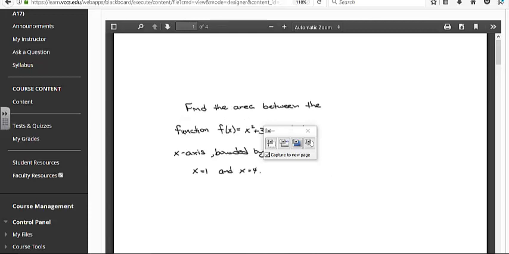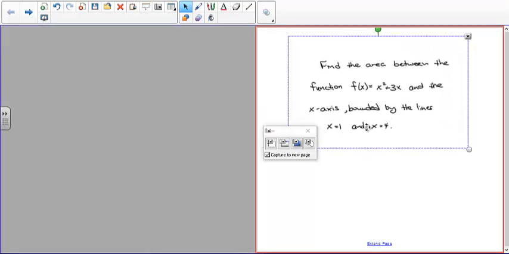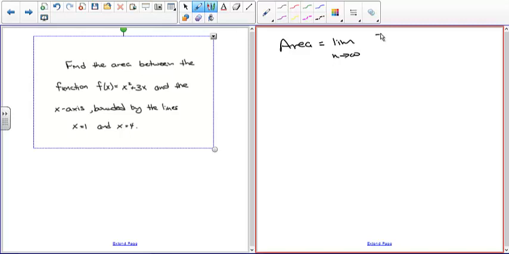So what I want you to do is, we're going to go through another one of these examples using the limit definition. I want you to pause it and see how much you can get done by yourself. I will give you a little bit of introduction here. So remember, the area is equal to the limit as n goes to infinity of the summation from i equals 1 to n of f of x sub i times delta x.